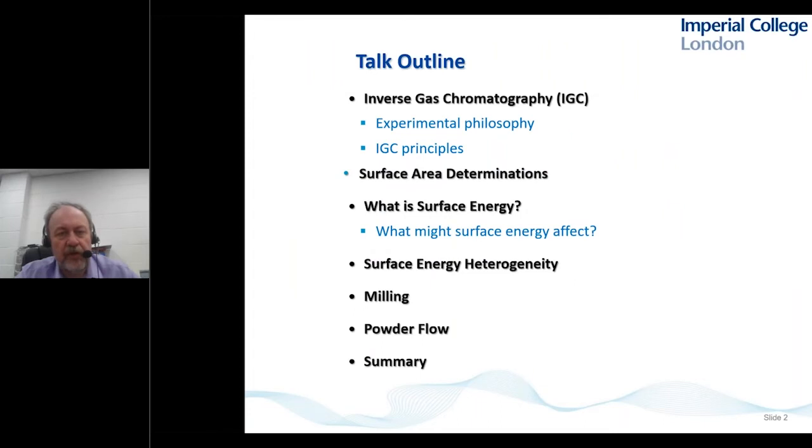The structure has some overlap with what Dan introduced before around IGC, but we're going to focus in the latter part on surface energy and 3 or 4 applications around milled powders, powder flow, powder granulation. So we're going to be particularly exploring the question, which is really quite simple. If I measure surface energy, so what? What am I going to do with the information? Why would I care?